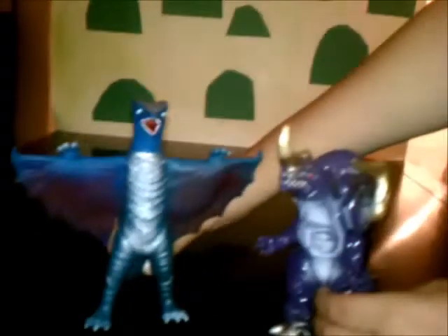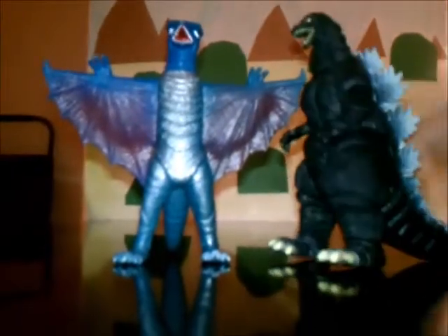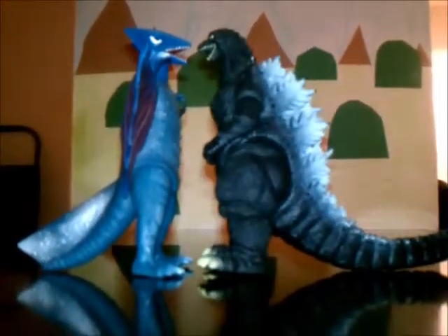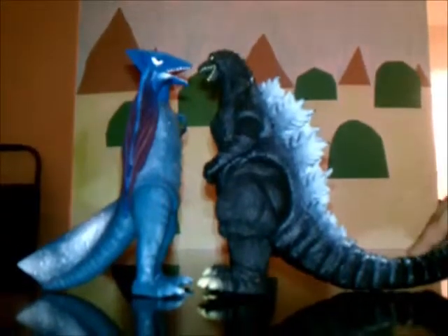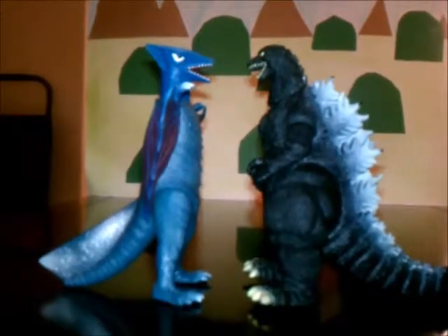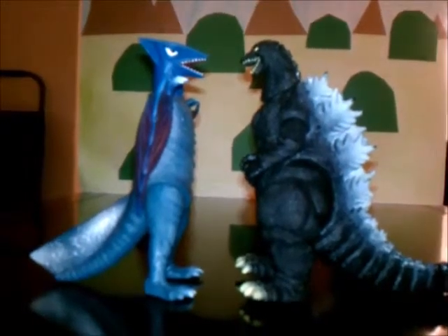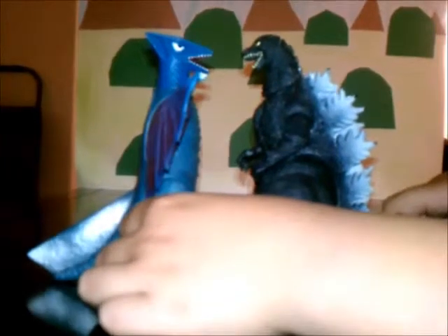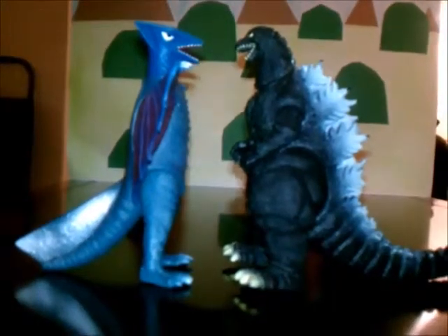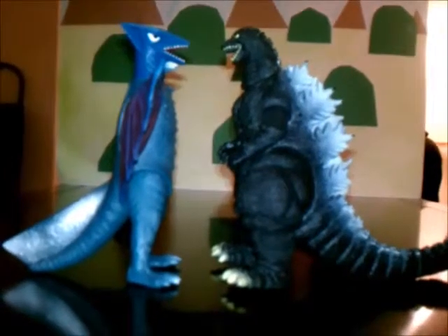And finally, since most people have this toy, let's compare with the Heisei Godzilla from 1990. I guess this is decent sizing. I think Space Gyaos should be a bit smaller — he's 85 to 88 meters and Godzilla is 100 meters, so Space Gyaos should maybe come up to his neck. But that's all right since they have to keep Godzilla in the 6-inch line — they can't just make an 8-inch version. So yeah, that's all for sizing.